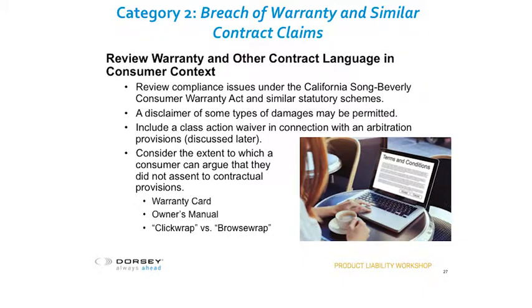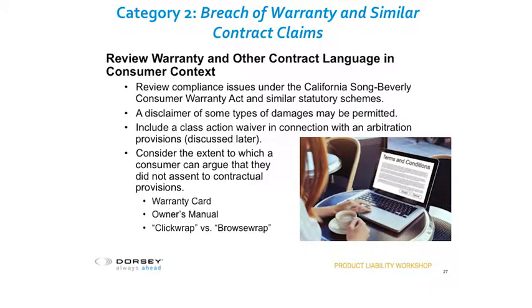It's also very important when you're selling to consumers that you have an effective contract. How are the consumers receiving the product? Are they ordering online? Do you have a warranty card that they're sending back, which establishes and helps solidify the existence of a contract? Do you have your terms and conditions just passively on your website?